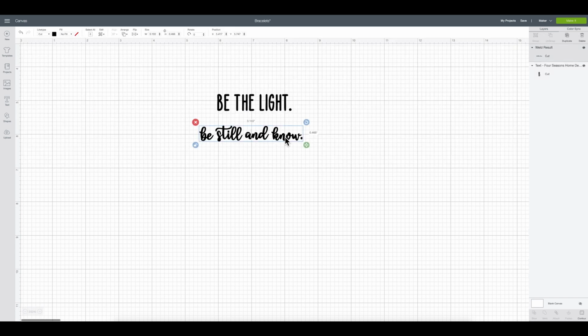So what I'm going to do is go ahead and size these appropriately for my little bracelets. If you need help knowing how to attach cursive font in Design Space, I'll go ahead and link a tutorial up in the corner for you to help you connect these words so you know exactly how to do it.